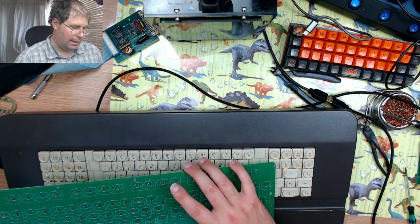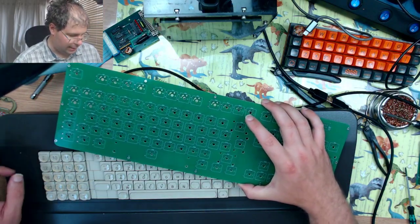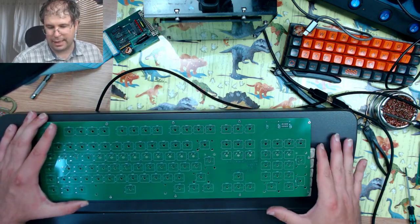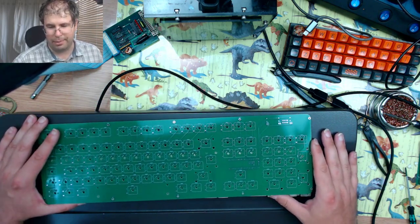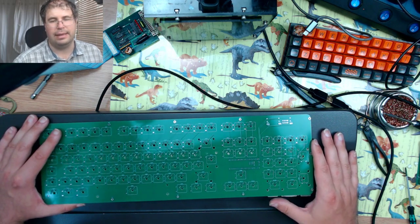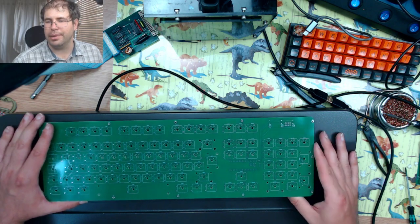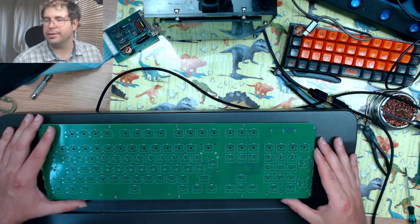So I have a few more builds that you'll see coming over the next couple of months or so, and then I do have some more, but they will be next year when the key sets and group buys come in.